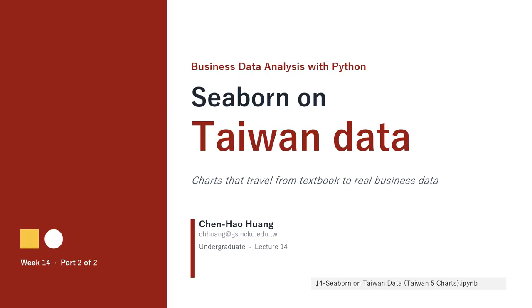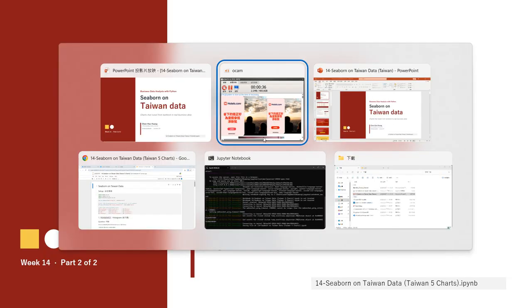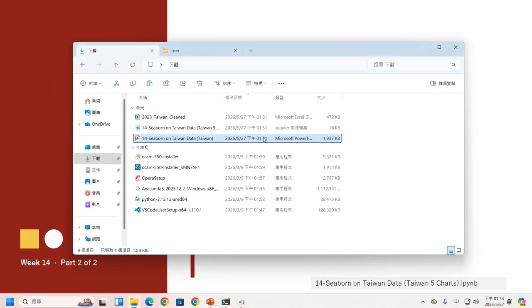Today I will show you how to use seaborn to conduct analysis for the Taiwan data. I already put the file into Moodle, so if you need it later, you can download it from Moodle. I will give you the Jupyter file and the slides file. Today we will use the Taiwan clean data. For your final presentation, you need to use the Taiwan clean data.